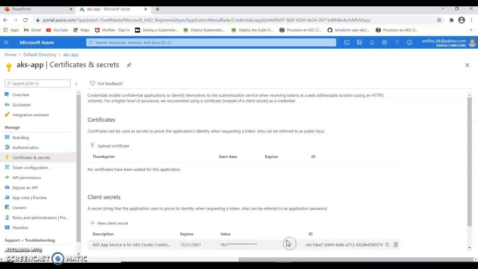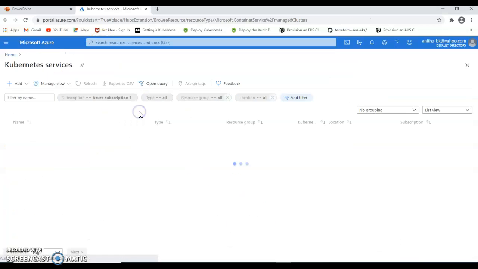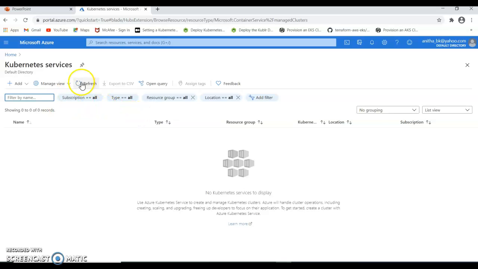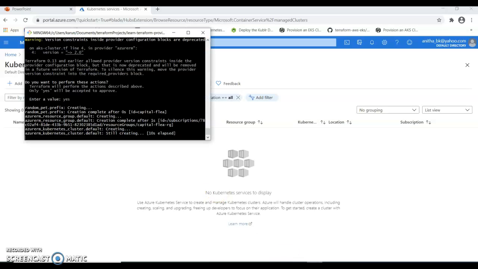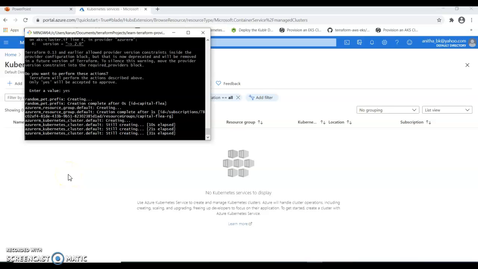So let's go into the Kubernetes service and watch what happens. It takes time to complete this set of resources. First it creates the cluster, and then it creates the master node and the node pool.